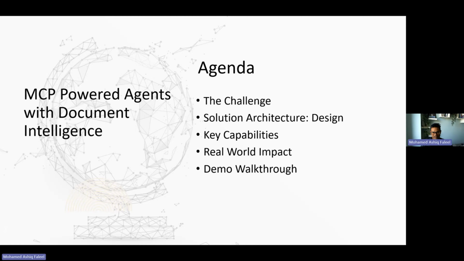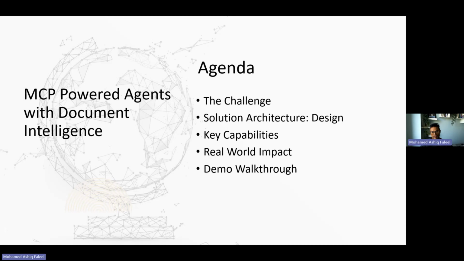Let's see how we can bring in an agent which can actually process these documents automatically, with the help of an agent extended with an MCP server.